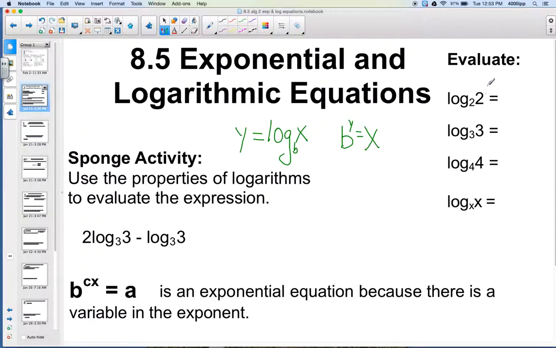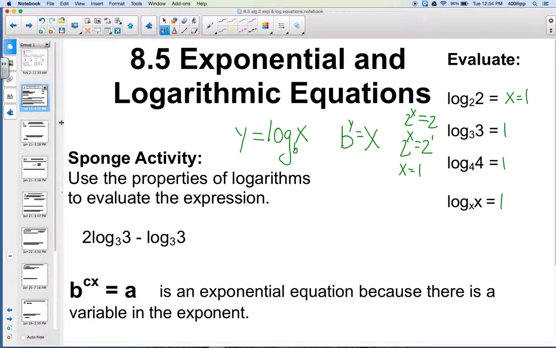So if you look at any of these, if we're not sure of what this is equal to, I can say this is equal to x, and then I can change it to exponential form. So for this one here, I'll have my base is a 2, the exponent is an x, and it's equal to 2, which is the same as writing 2 to the x is equal to 2 to the first. And once you have the same base, you set the exponents equal, so therefore x is equal to 1. So all of these are going to be equal to 1. If these numbers are the same, then it's always equal to 1.